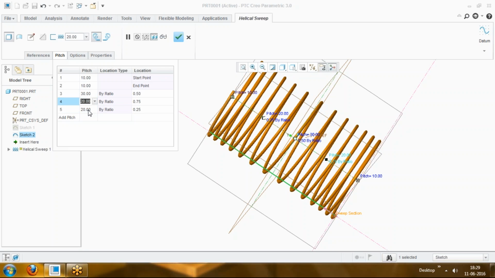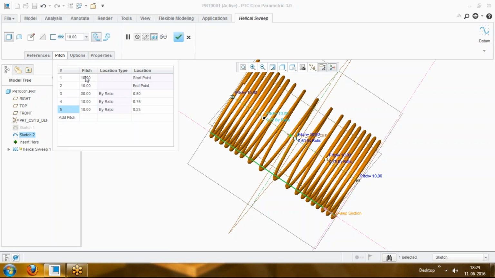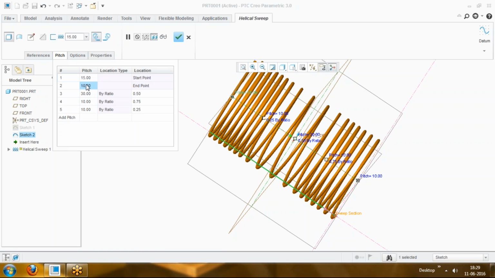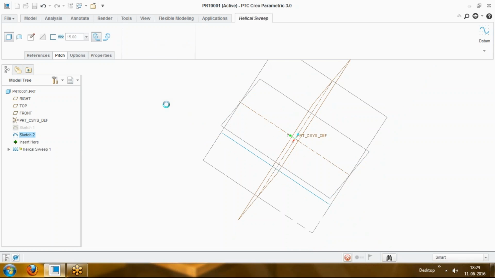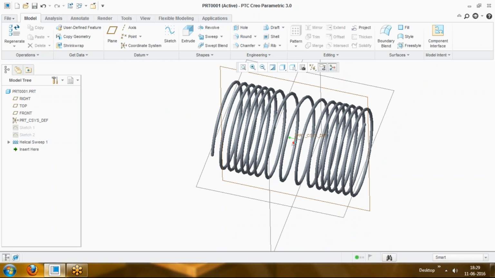And here I'm defining 10 suppose, and here 10, and at the end I'm defining the value which is 15. So by this way we can define multiple values. Click OK. So all things have been done accordingly.